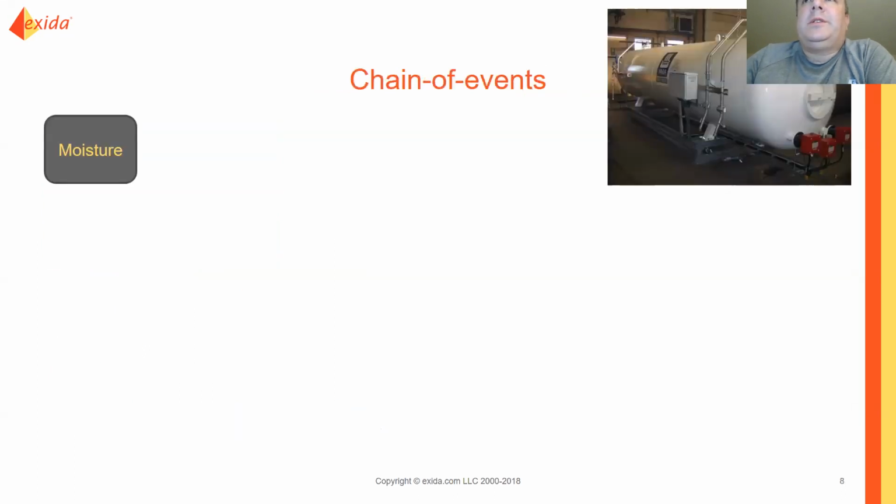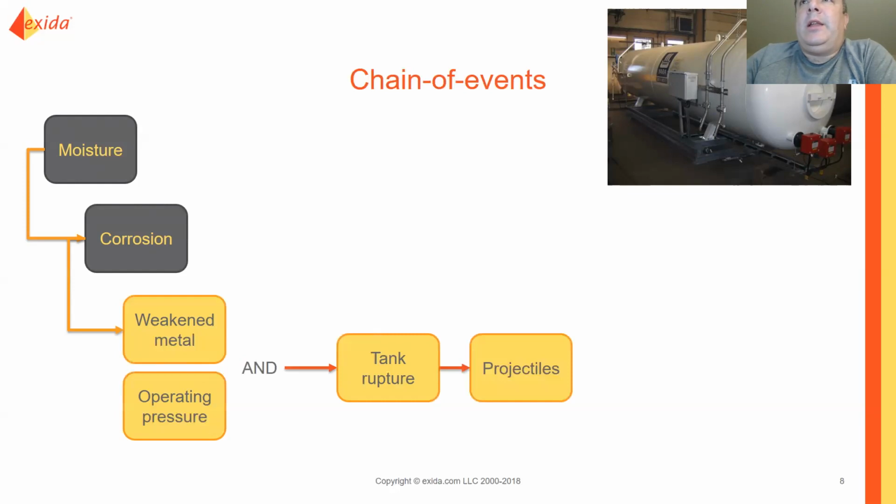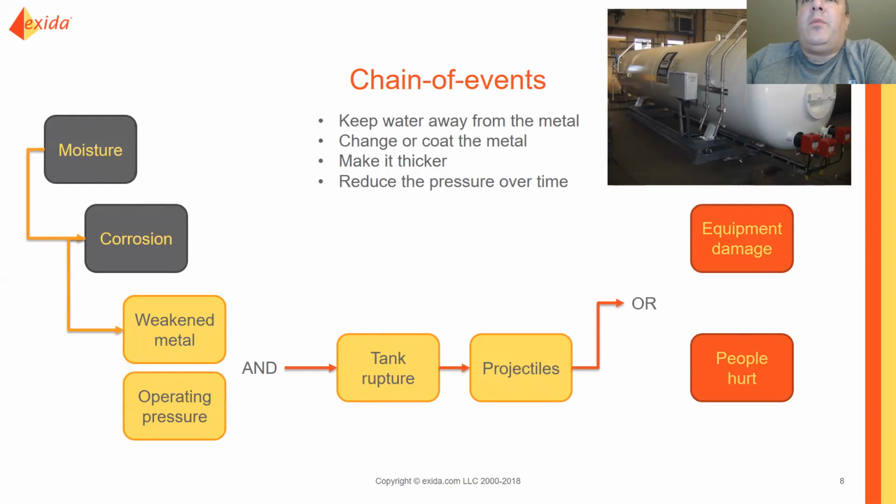And we usually think of things as just chains of events. So if you take this gas tank here, I've got to retain some gas there. I need to start thinking about moisture and corrosion that can weaken the metal in that tank. And I've got an operating pressure, and both of those together weaken metal, and the operating pressure could lead to a rupture in my tank. And if that ruptures, then I'm going to have projectiles, and either that's going to damage the equipment nearby, or it's going to hurt the people. And we're going to start thinking about how can we keep the moisture away from the metal, how can we change the metal coating to resist the corrosion, where can we make it thicker to strengthen it, to protect it against the risk of overpressure.